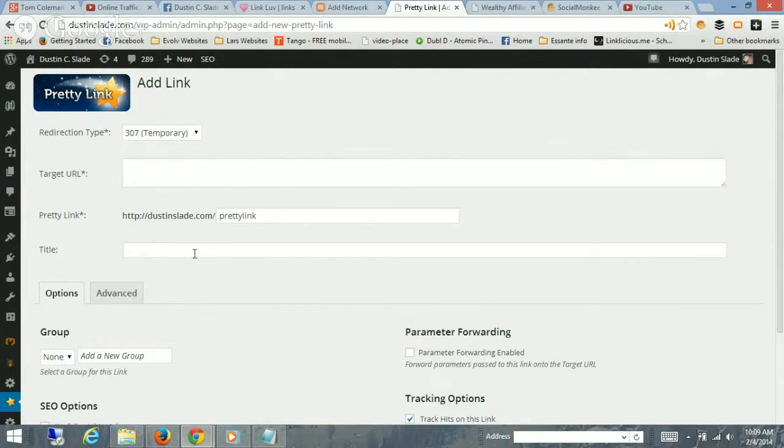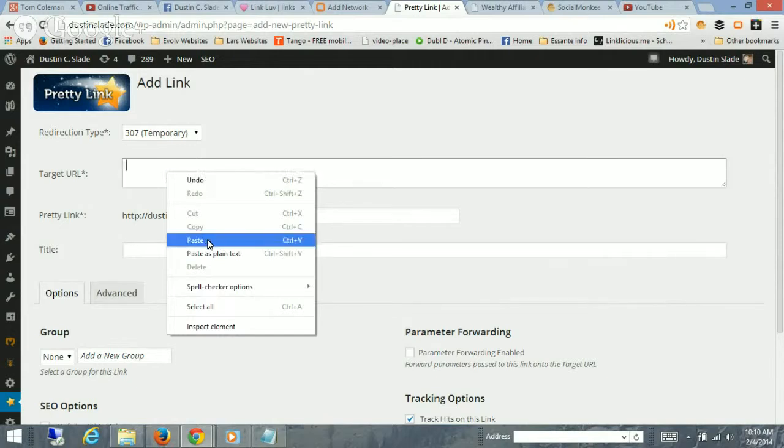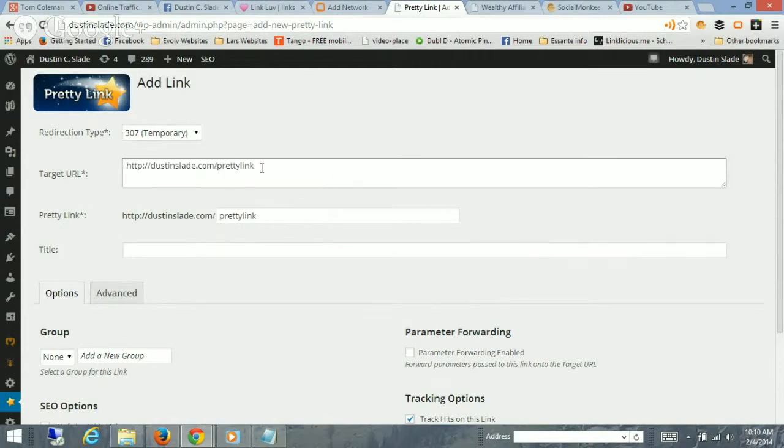I'm an affiliate of a lot of different products, so I just go ahead and put the affiliate URL in there, and that saves me the time of looking it up, because I know what the link is called. I can just remember it off the top of my head. So you go ahead and name it whatever you want in there. You might want to put your keyword in there. And then you just paste in your affiliate link.